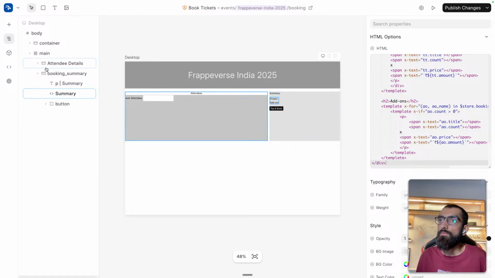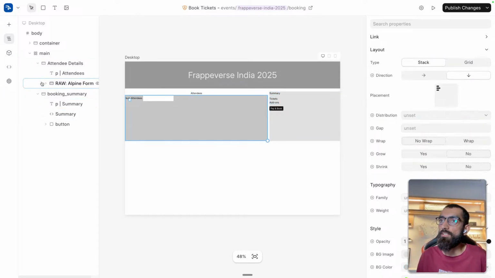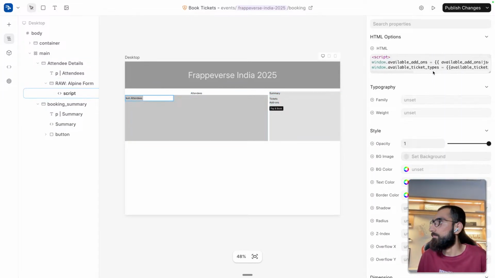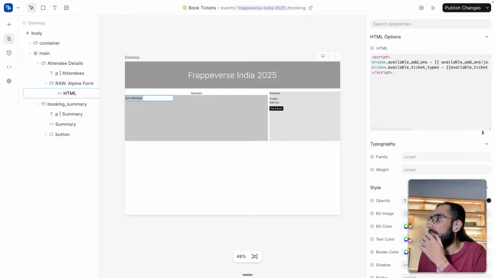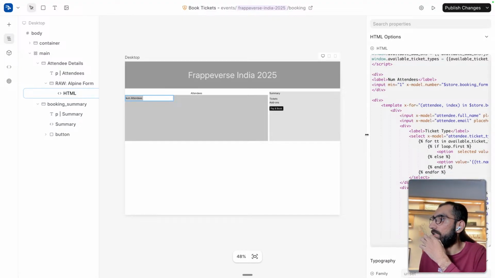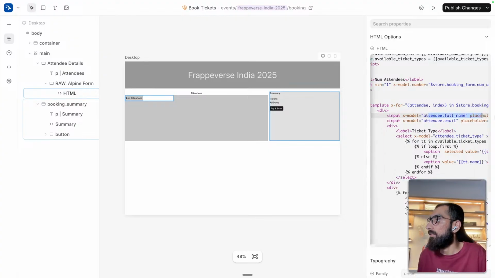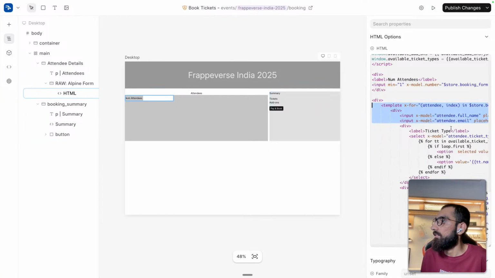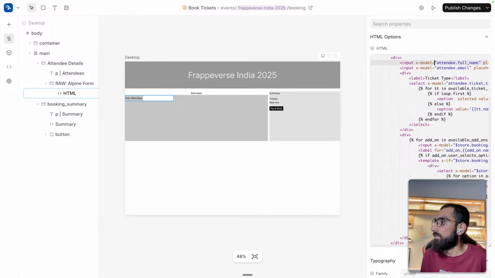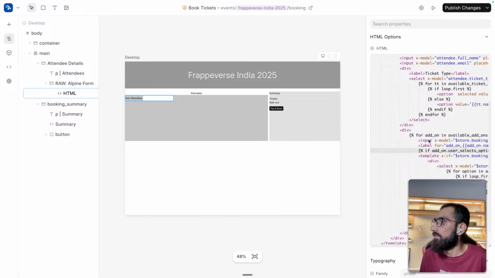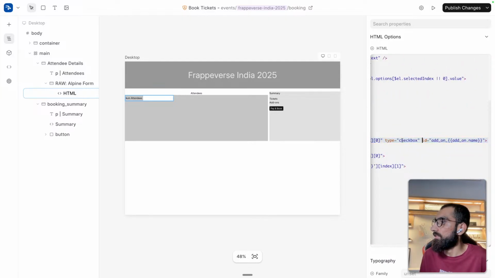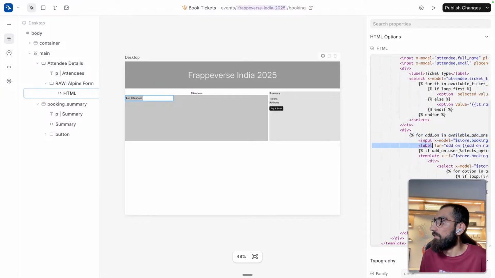That is due to your attendant details and this raw Alpine form. Here, wherever we're giving it a name, right? Where is it? Yes, this. So we have a label.